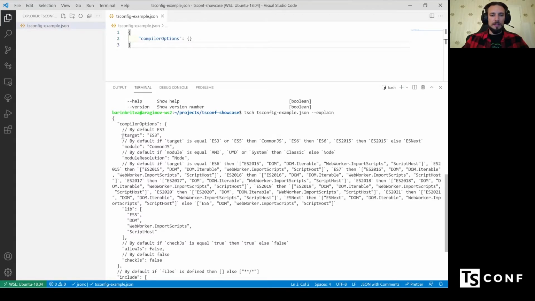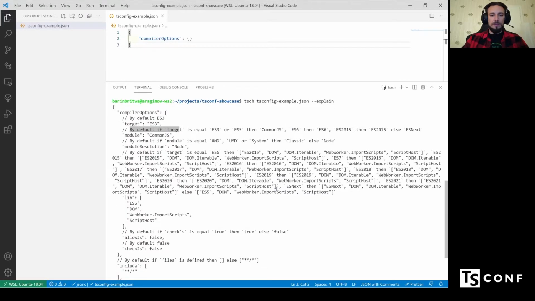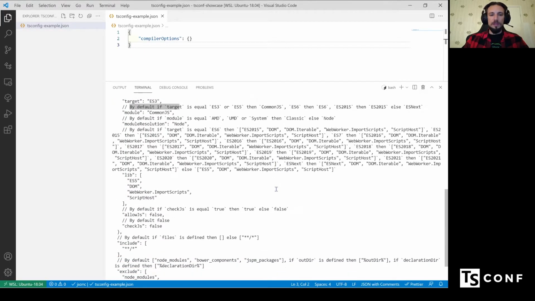Yeah, as we can see, the target option is ES3 because it's just a static default value, but module now is commonjs because module depends on target. For instance, if target is ES3 or ES5, then module is commonjs, and so on. But it might not be really convenient to read it here.